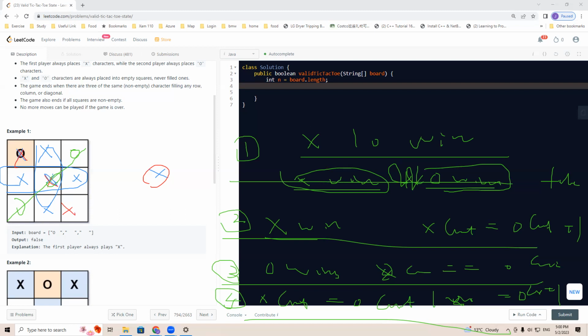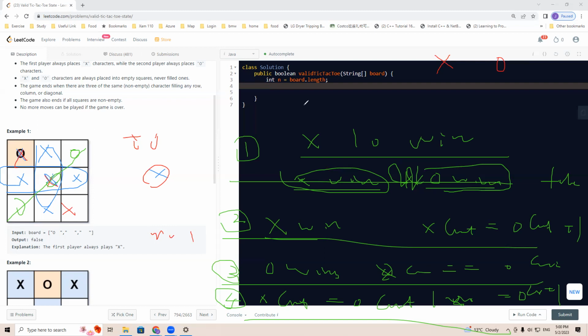And also, how do we count the x and O? Every time we count, we iterate the board from every row, i from 0 to n minus 1, and also j from 0 to n minus 1.